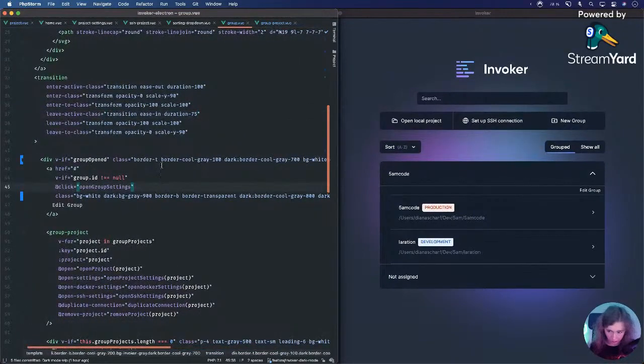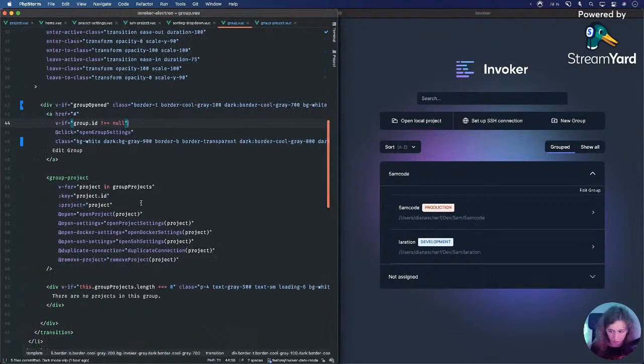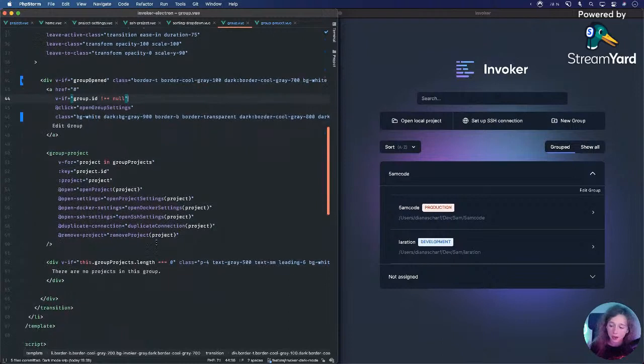So if you just joined or joined a few minutes ago, I'm not doing hardcore stuff, really complicated things. I'm just trying to style a dark theme, dark mode for Invoker. So if you have any questions about Vim code stuff or Invoker itself or whatever, feel free to ask.